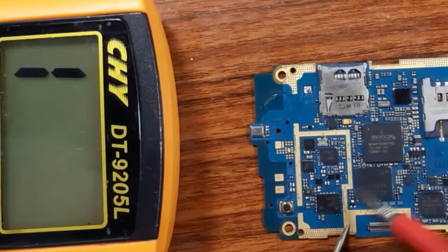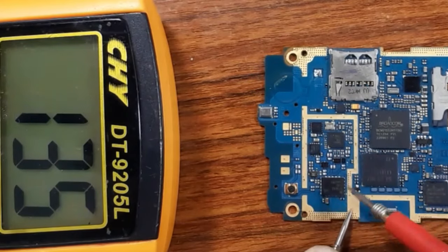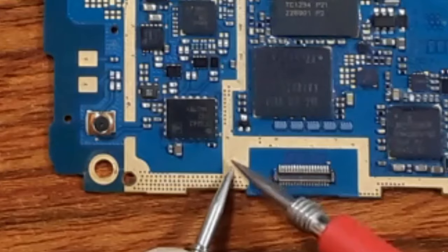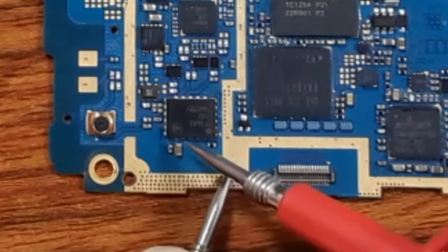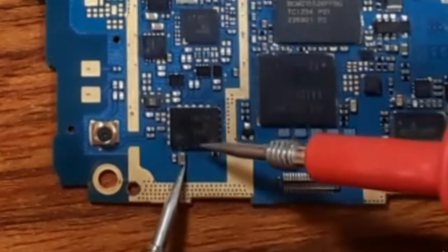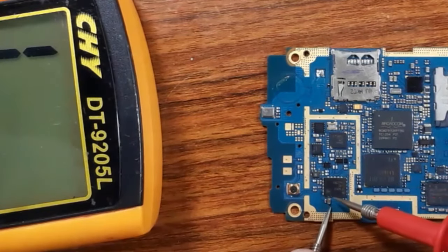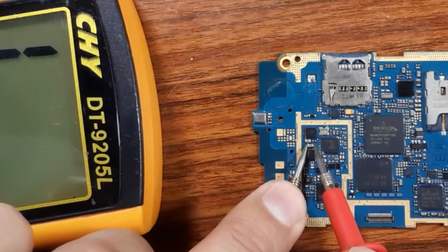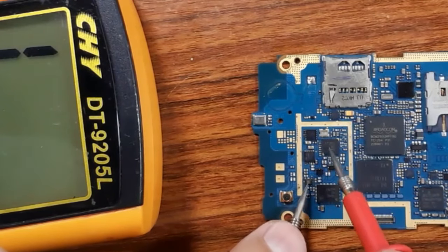Let's check this PF capacitor, for example. For every chemical or ceramic capacitor, one terminal is always connected to the ground. For this capacitor, it's good. If you find that it is shorted, or if you hear a buzzer or get a low resistance when you check the PF capacitor, it means the capacitor may be bad, or the IC near it is bad.